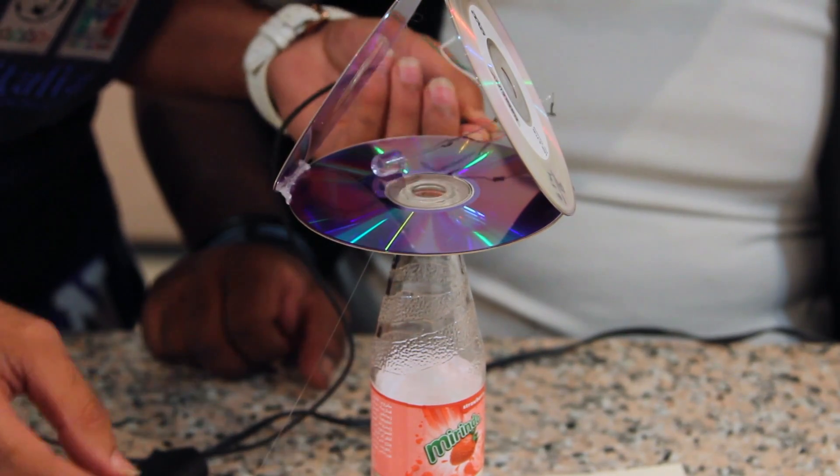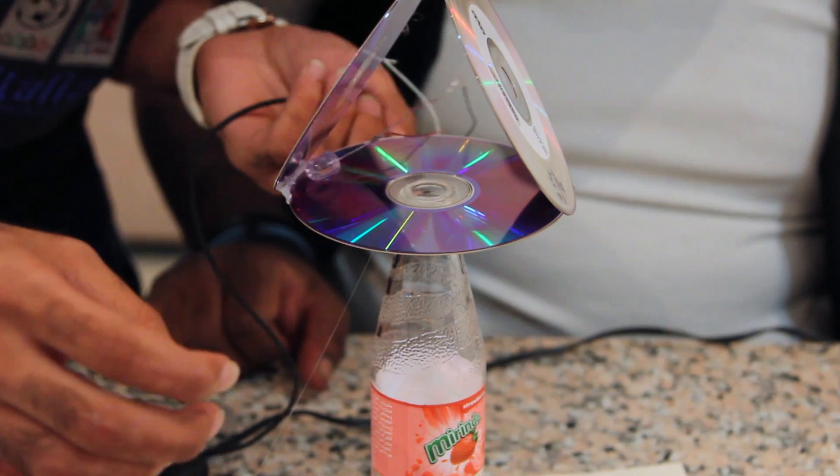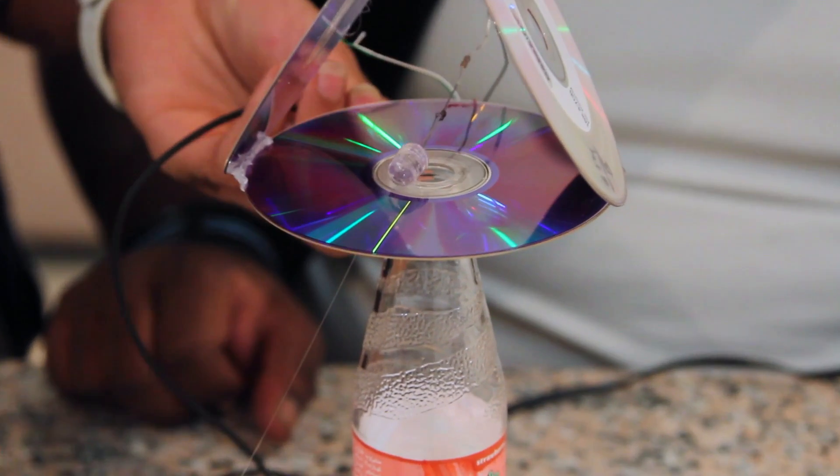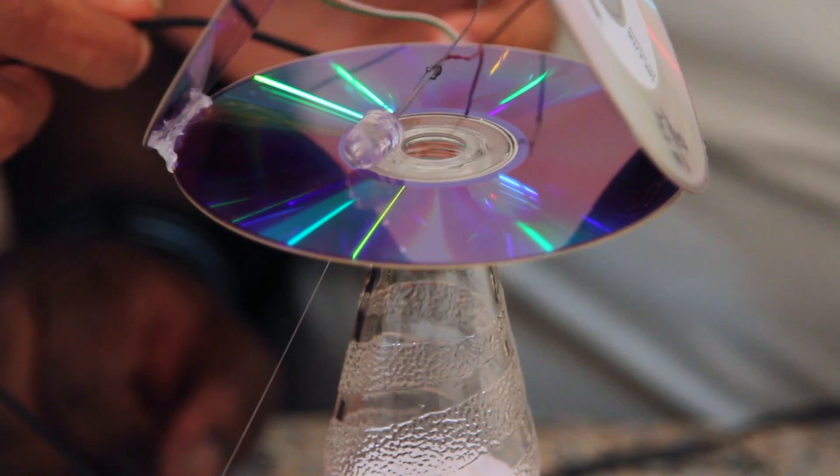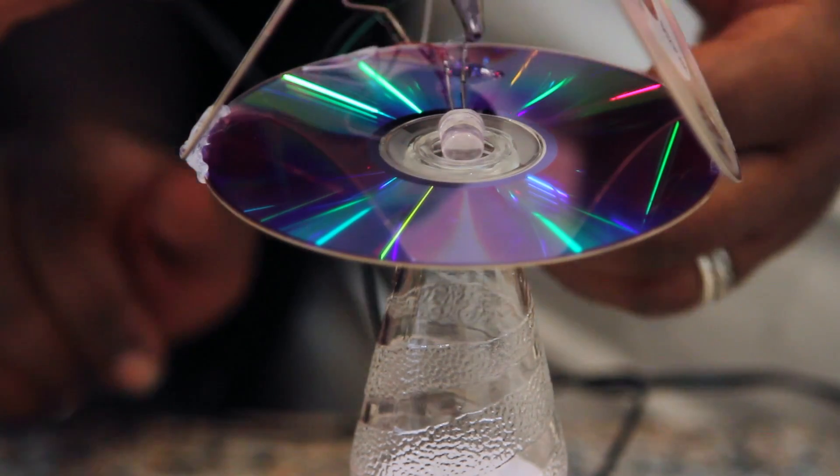Then after that, bring the LED with the resistor and put it in, and then glue it on the discs itself. So our wiring is done. It is time to pull all this together and see what kind of light we can produce here.